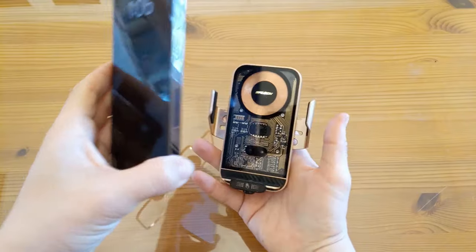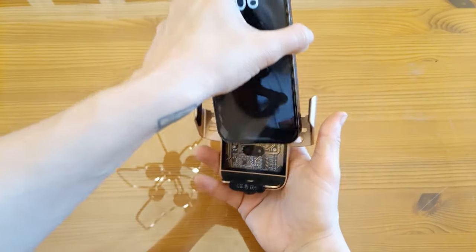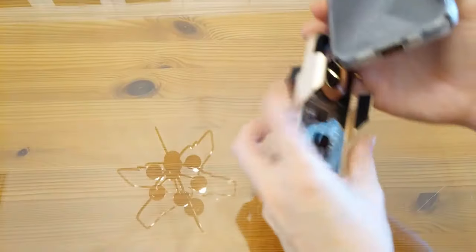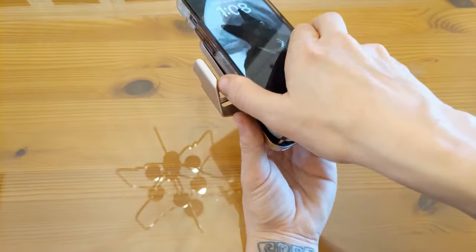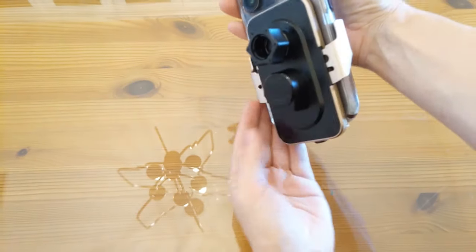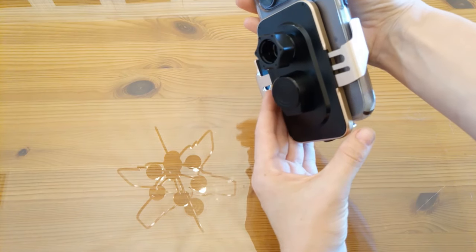It fits a variety of different phone sizes and it actually automatically moves to adjust to your phone — hands-free. Really cool stuff. Not only does it fit your phone snugly and securely with this non-slip grip, it's going to stay snug in place so you can trust that as you go. And it's also going to charge your phone on the go.